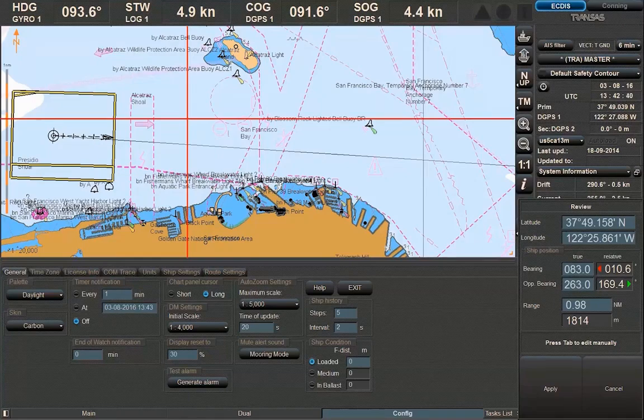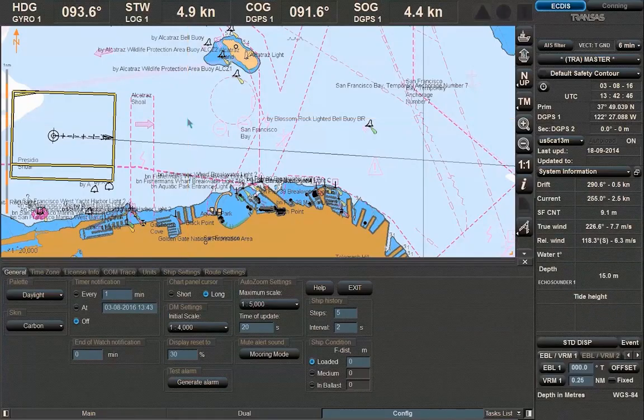Long. The cursor is shown in the form of an intersection of two lines across the entire chart panel. To change the graphic cursor type, select Config from the Tasks list, General tab, and select Short or Long from the Chart Panel Cursor window.